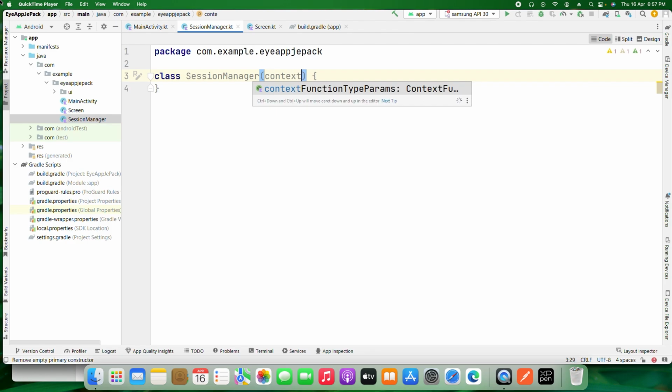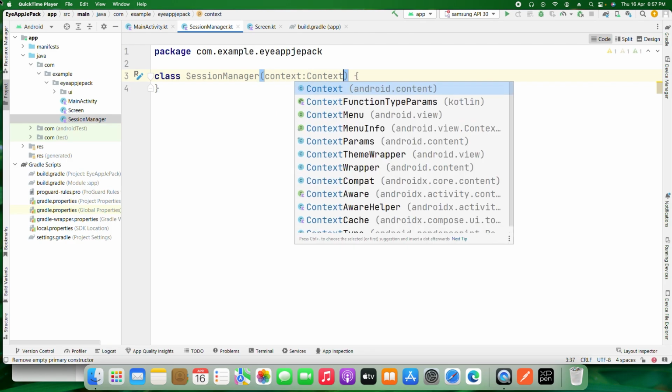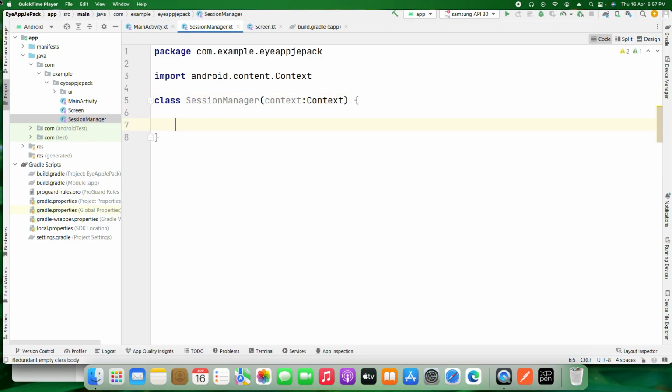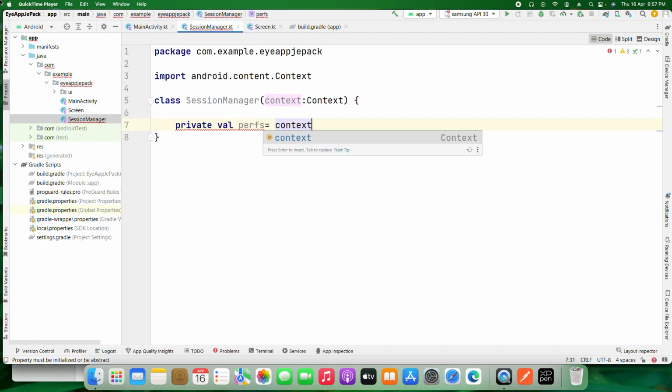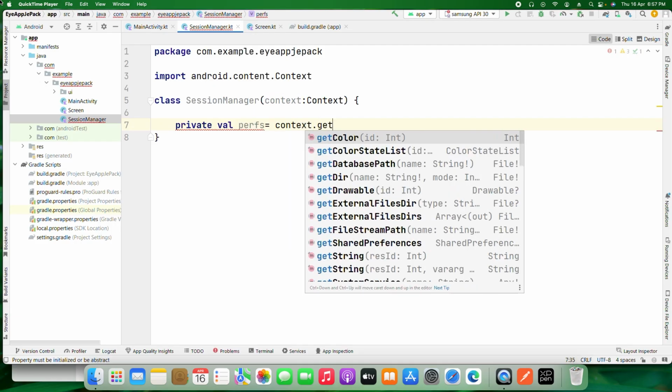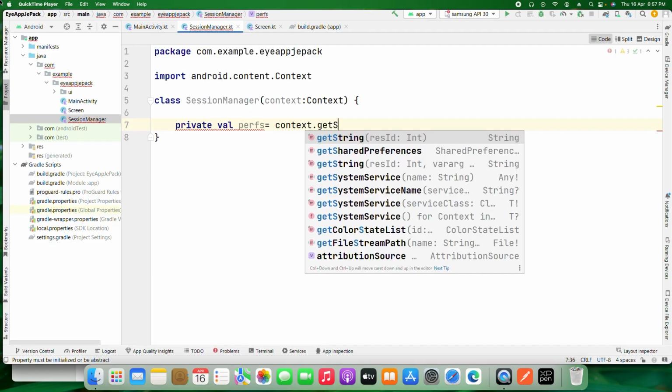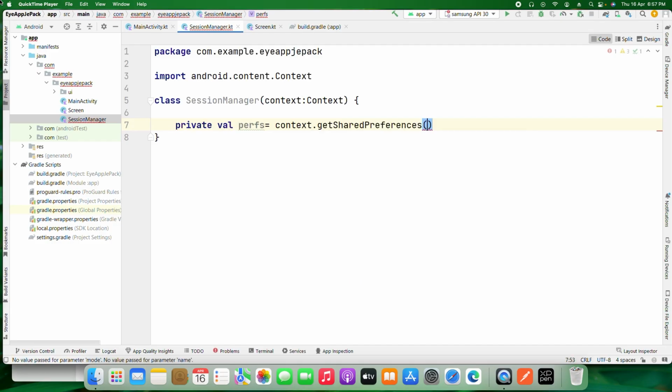So here I'm just making a context, and I'm using the context here, and for this we need one variable, preference or whatever you want to name it. So I'm using the context get shared preferences, simple, because we always need this.